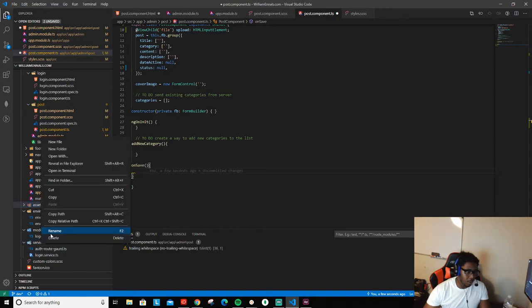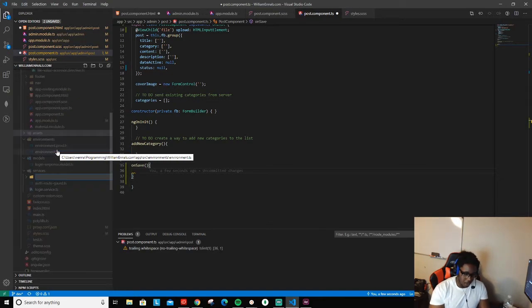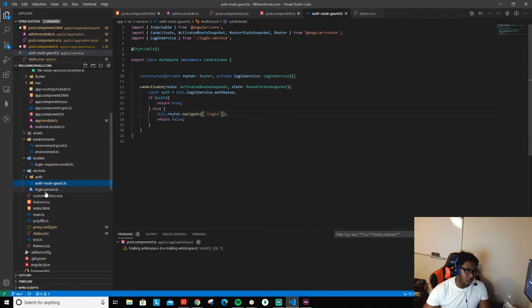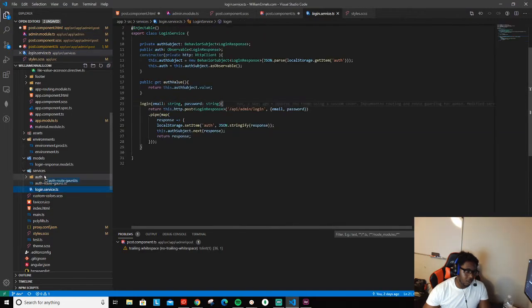So I'm gonna create a folder, and you'll see why in a second. We're gonna have a folder called auth, and both of these are auth services, so they're gonna go in here. And this is the way for managing all of your services, so that way you don't just have standalone files.